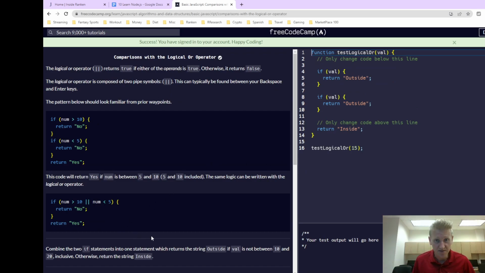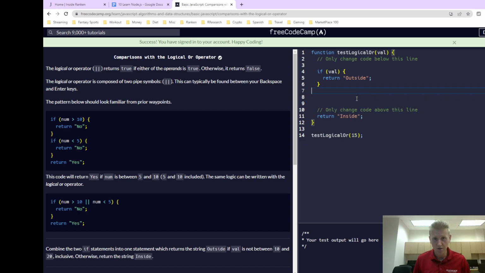Combine the two if statements. If val is not between 10 and 20 inclusive, otherwise return inside. Between, greater than or equal to, greater than 10. Hold on.